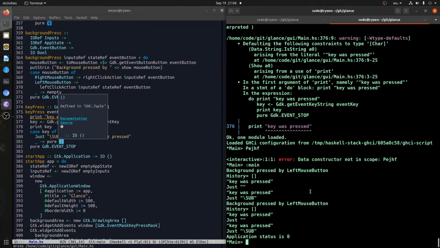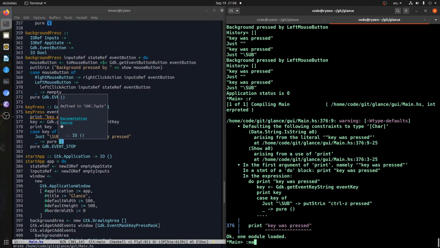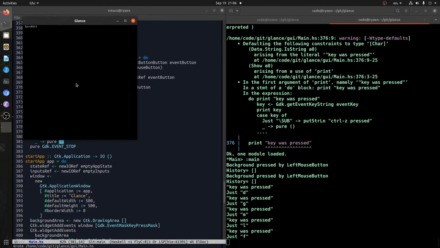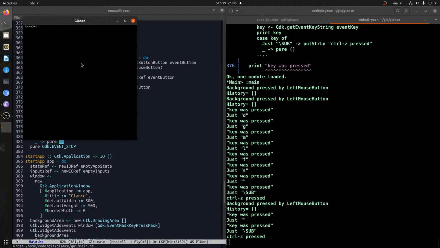Okay, so I'm now just double checking that I can recognize that key. And Control-Z pressed. Great.